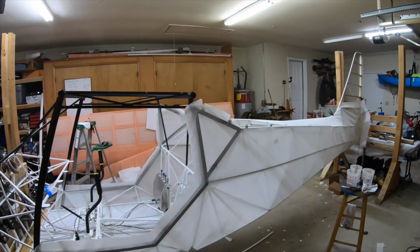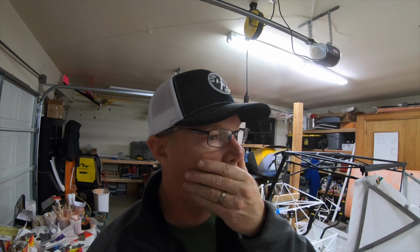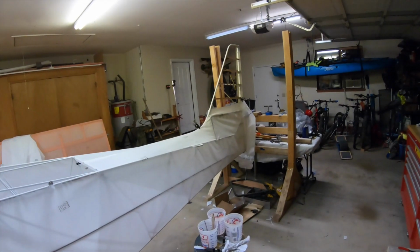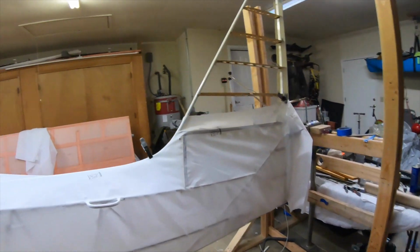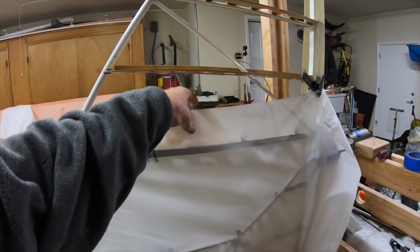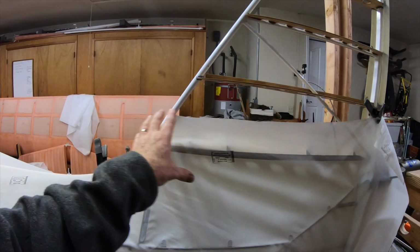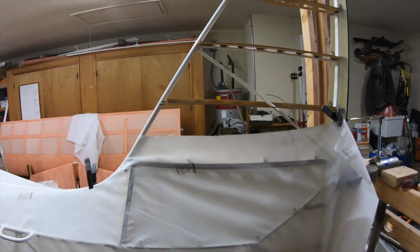I don't know if I have it in me. I'd probably go ahead and do it tonight, but I need to trim the area around the tail. All this comes out, so I'm gonna let the glue dry before I do that. And now I'll cut that out. Probably shrink down all this area before I put the covering on the top.